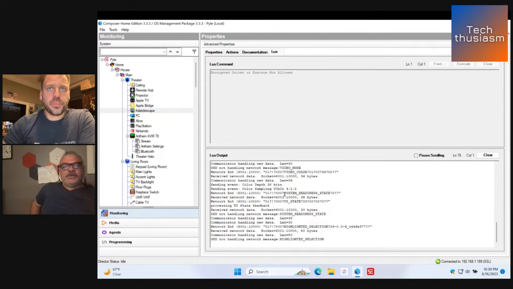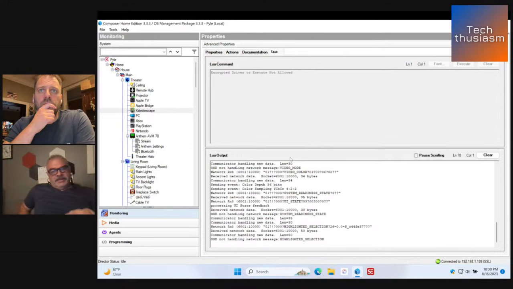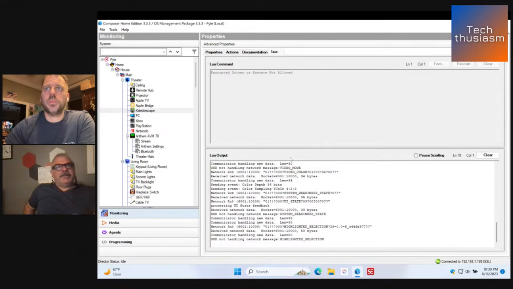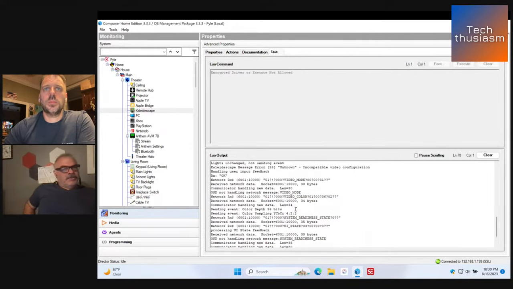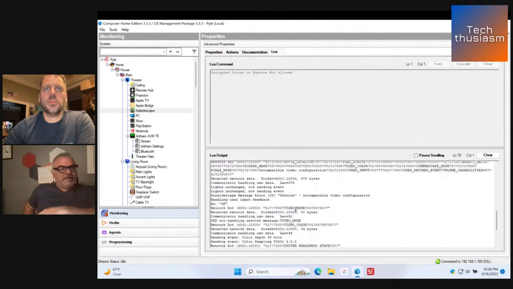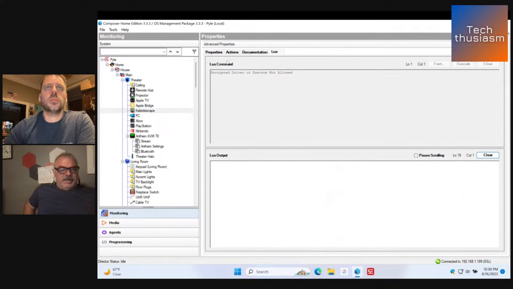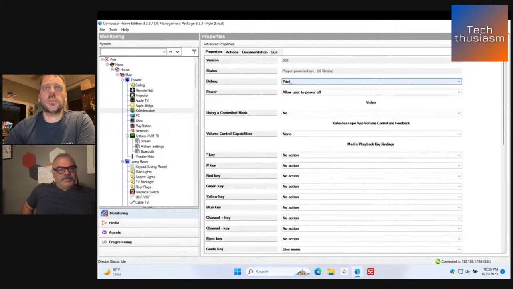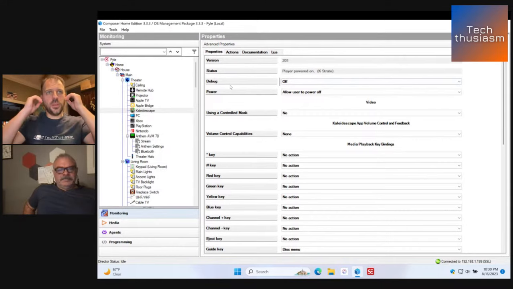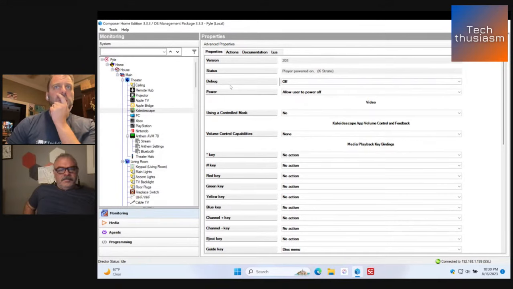But this is our main tool when we call dealer tech support and we're trying to figure something out. We'll look at these logs, and this tells us that yes, Control4 did send the command, but then maybe we get an error because the device didn't respond. And this is basically how we track down that stuff. It's really difficult to figure out those ghosts. And again, this is the home version, so you're able to get into this level of technical detail about how your stuff is working and what it's doing and all that.